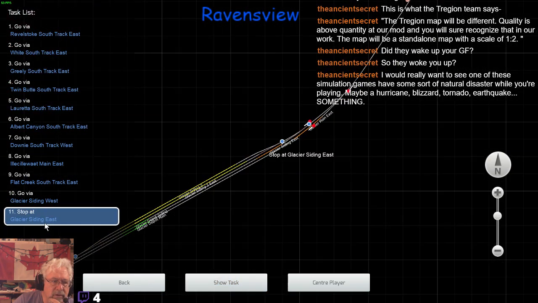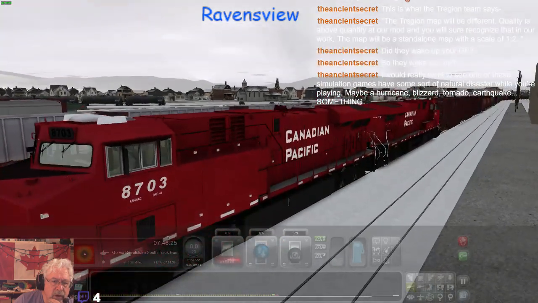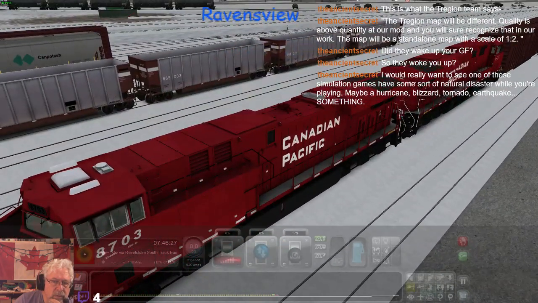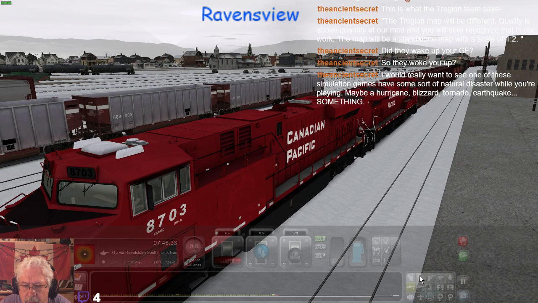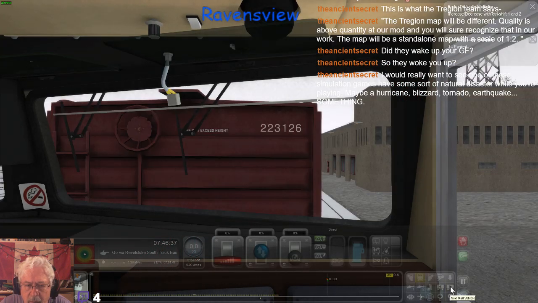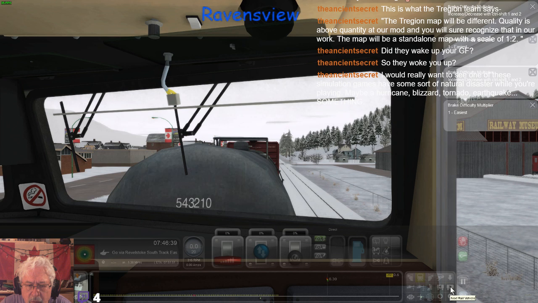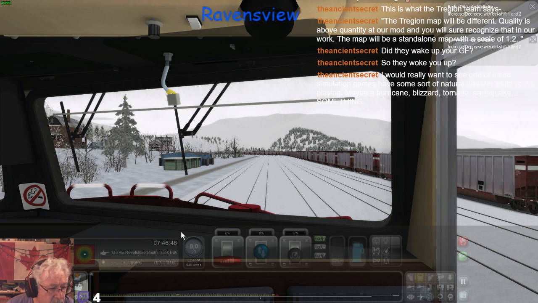So, interesting. It's gonna go via. So, could be an interesting run. It's in the winter time. I'm not sure how many. We got that one, and then we got that one, and then we got that one, and then we got... Oh, so we got 3. We only have 3, so hopefully it's not a heavy consist.